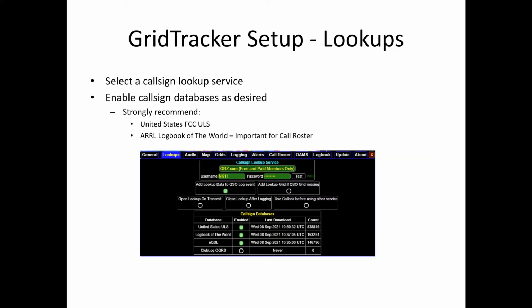And then the ARRL Logbook of the World, I find it's real important that you pull that down at least once a week. What that does, for me anyway, is on the call roster there's a column called LOTW, Logbook of the World. You can hover over it and see the last time somebody uploaded to Logbook of the World, and you'll see if they even participate. Maybe I'm snobbish, but my feeling is if you're not keeping score, I really don't want to play. So pretty much I work people that just work with Logbook of the World. So as I make contacts, they get logged in both directions.